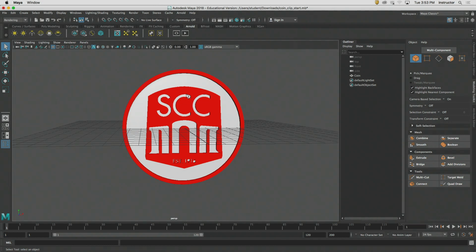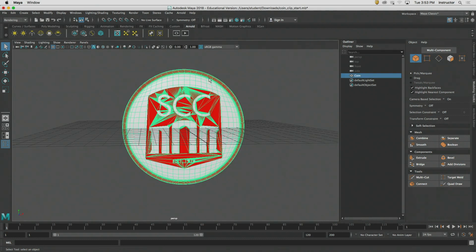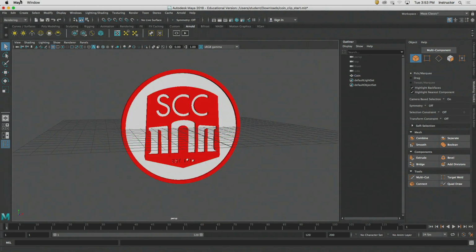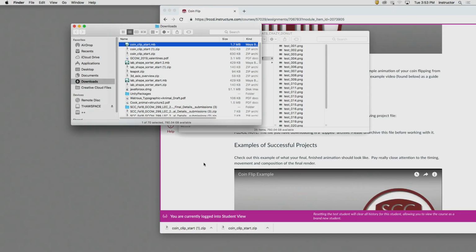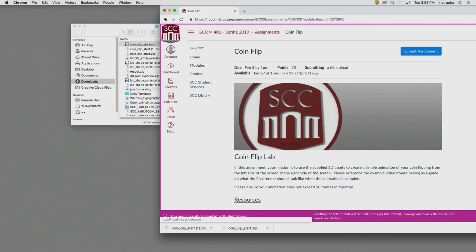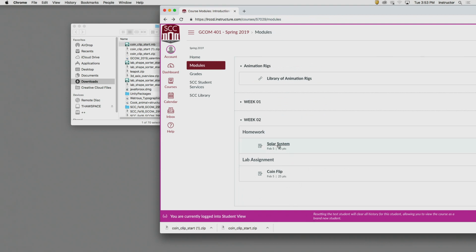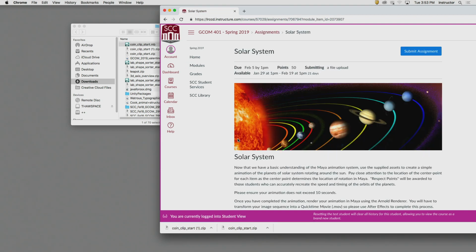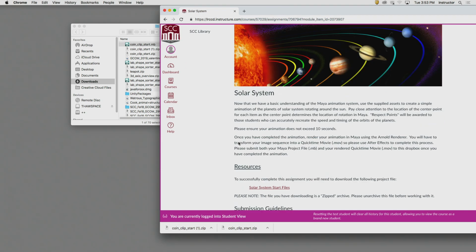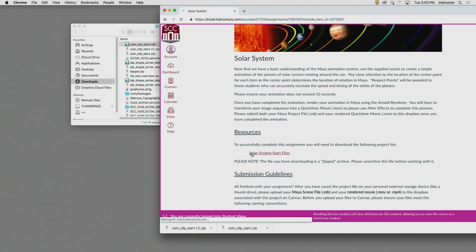Since a couple folks have to go catch trains, I was going to talk about this in 20 minutes, but I want to make sure that they hear this because this is good info, and then we'll start working on some stuff. For your homework assignment this week, I'm going to leave you to your own devices, as they say. I provided you with a fun little puzzle. You're going to be making a scale model of our solar system. Luckily for us, our solar system is nothing more than a whole series of spheres.